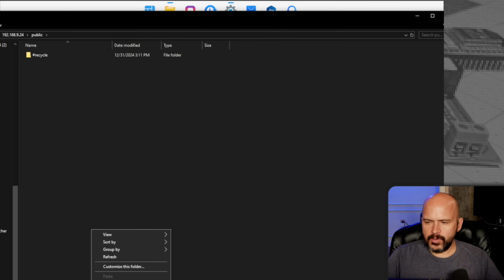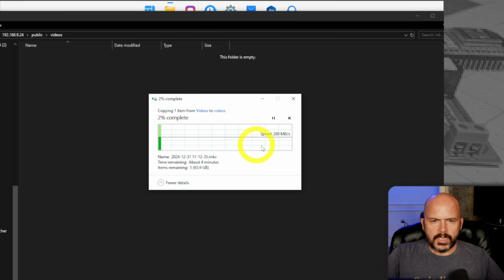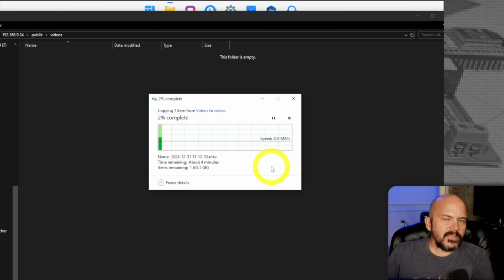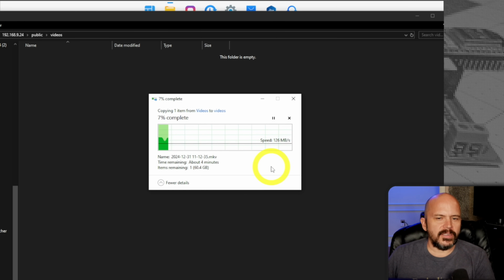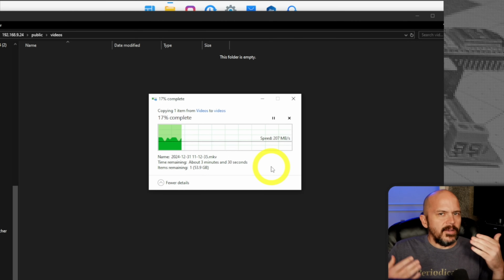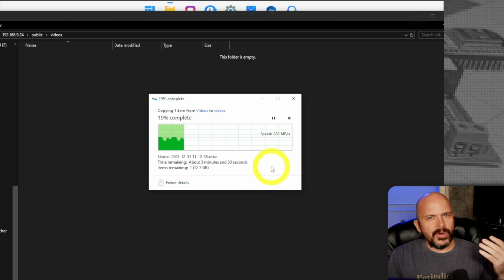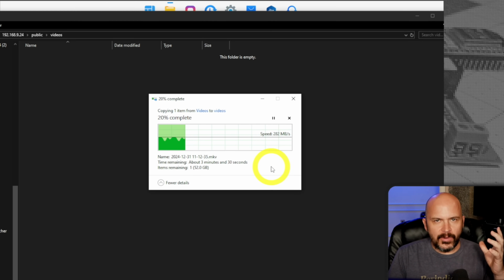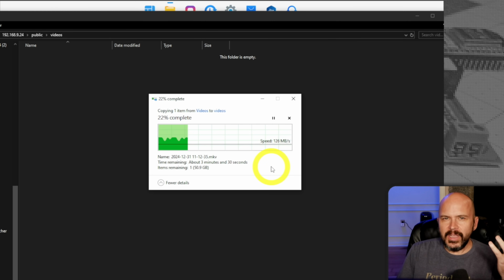I should be able to put a videos folder in there just to go see. So we're starting out at 280, which is the max of that 2.5 gig. It looks like it's going to drop a little bit, but we'll see if it hangs on to the cache. We've got like 32 gig in this system. So we'll see if it sticks through and hangs out at 2.5 gig the entire time. So we got some ups and downs. It looks like it's using like 20 watts. So that's kind of normal, I guess, when it's on idle. We're getting like 12 to 13 watts at idle. But then when you're transferring a bunch of stuff and doing things, it's going to jump up to that 20 watts or so, but still minimal.